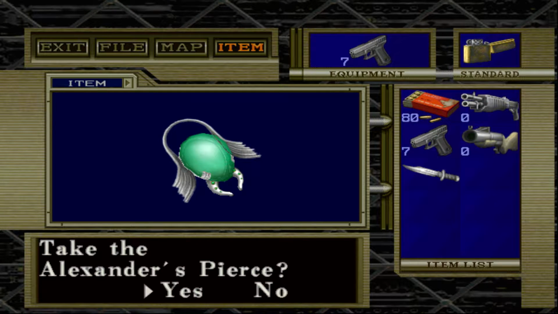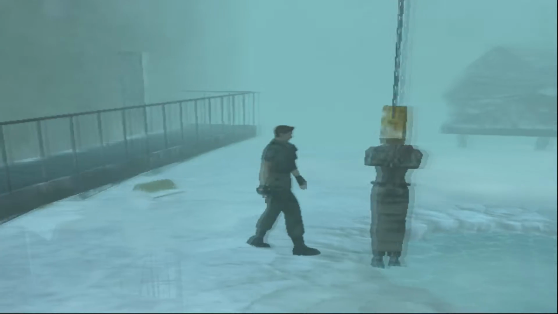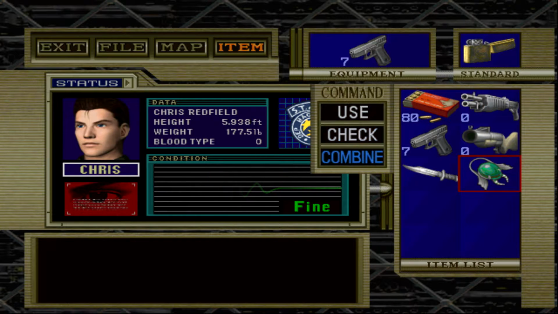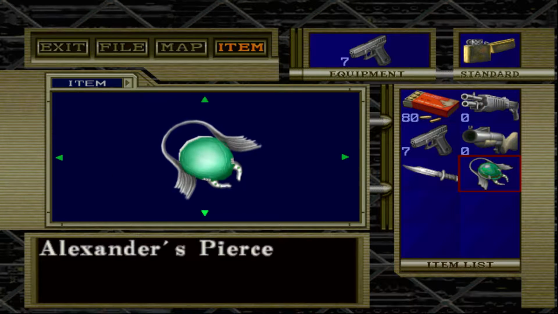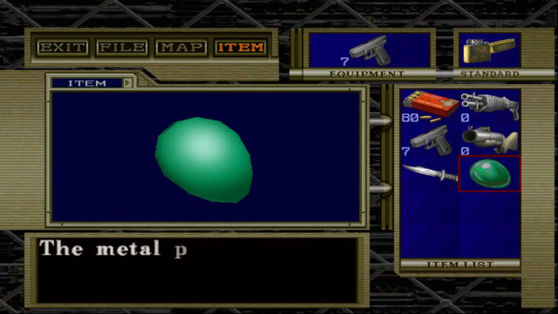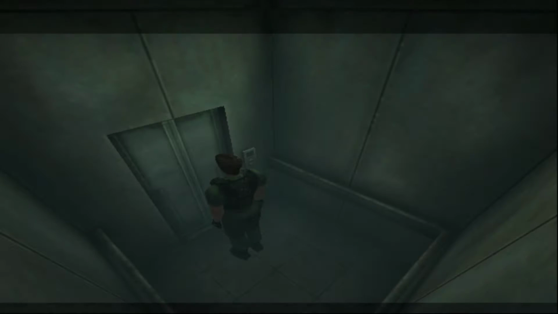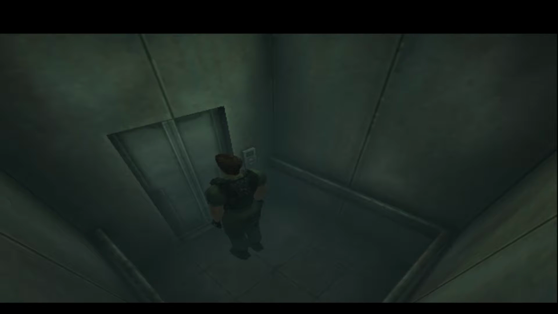Take the Alexandra Pierce. So now we've got a green bit. We just gotta check it. Right, we've now removed it. Right, let's head back this way, shall we, guys? Right, so now we've gone back to the bit where we came from, so back to the basement floor of the Antarctic base.